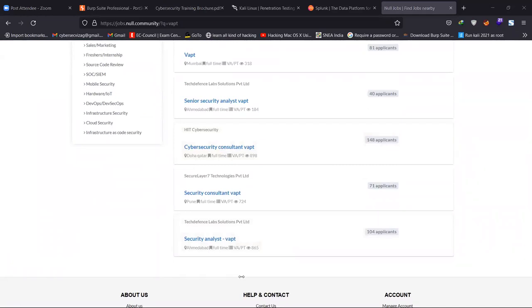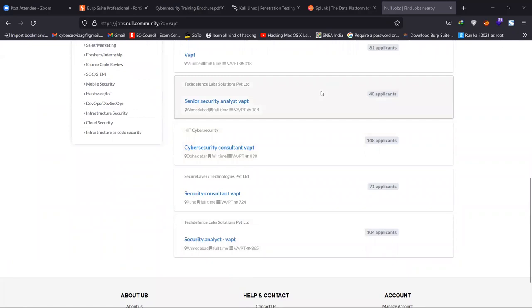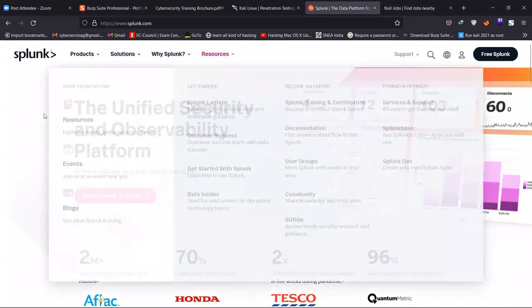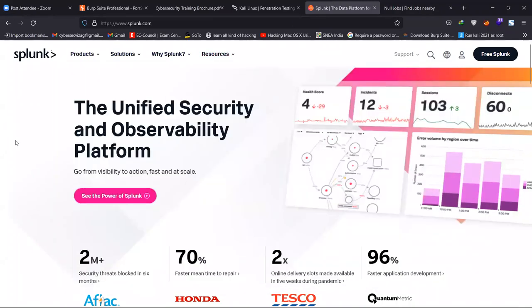And you had mentioned one SIEM tool, Splunk. Are you going to cover only the theoretical part of the tool? No. We'll cover the practical part. I'll show you how to install this, how to run this, and how to capture packets and analyze those packets. We won't go in depth, because that's a completely different course, Nagesh. But we learn some part of it practically. We'll cover the basics. I won't be teaching it only theoretically. I'll include some practicals as well.